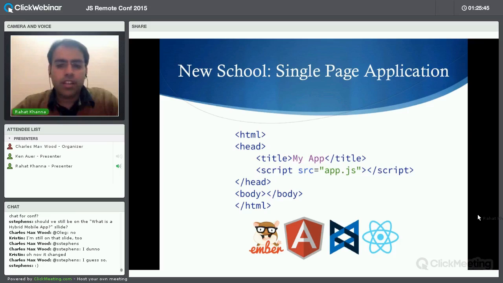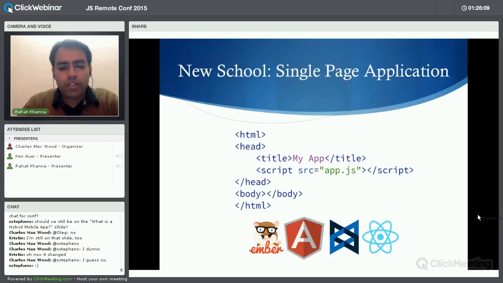So single page application, as you all know, is like loading just a single HTML page and navigating views from that. So we don't need to really go back to the server and get another page, or change the browser URL location. And on the same location, you play with the DOM, work with different views, different controllers, and all.